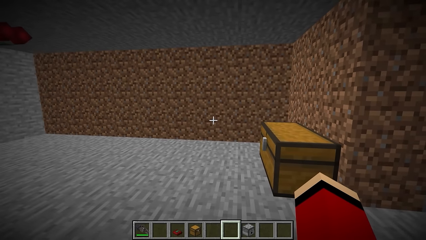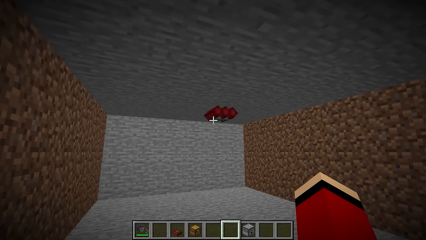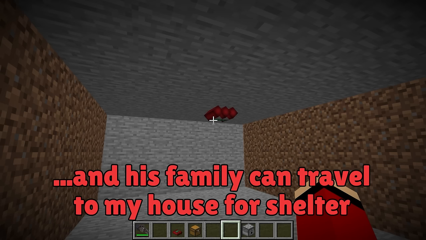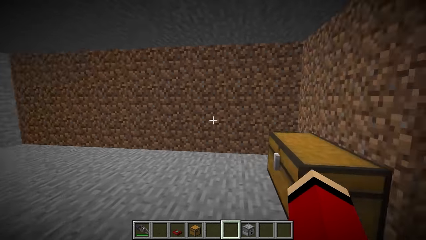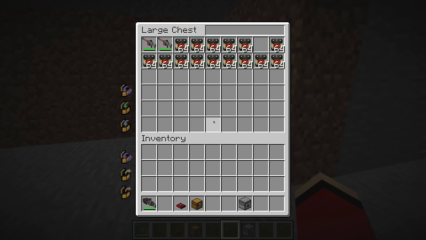Perfect. If something happens, the explosives will make a hole in Mikey's floor, and his family can travel to my house for shelter. We can use the powerful laser weapons inside the chest to fight off any zombies in the tunnel.